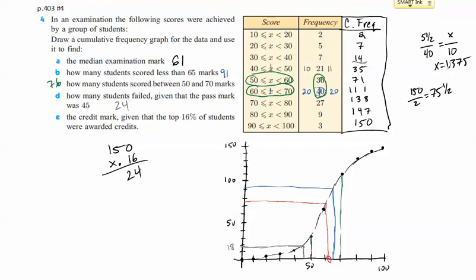So 24 students, well, there's 3, 9, so that is a total of 12 students up to here. So I need 12 more students. So I've got the top 12 out of 27, right? So somewhere between 70 and 80 is the cutoff for the credits. So I need 12 more points. So 12 students out of those 27 equals how many points out of the 10-point gap from 70 to 80. And so if we do that, we'll have 12 times 10, we cross multiply, equals 27x.